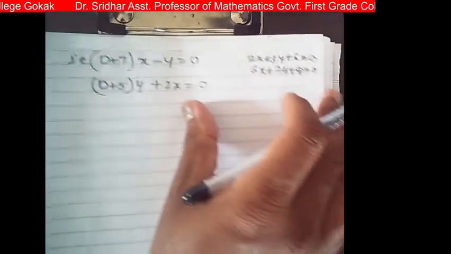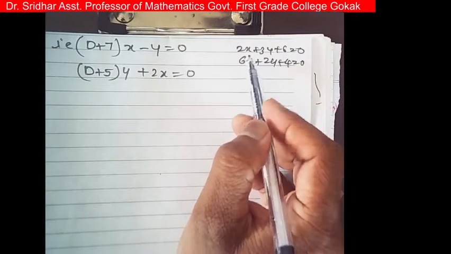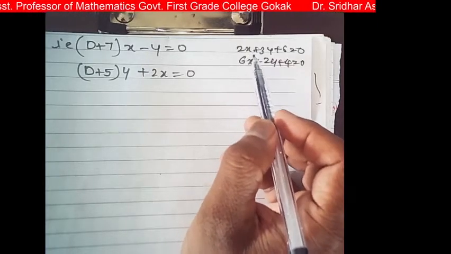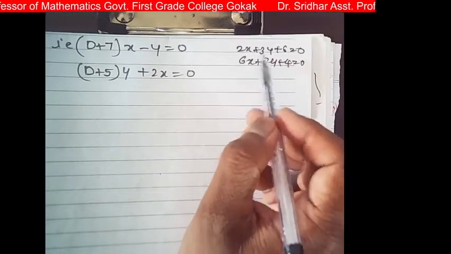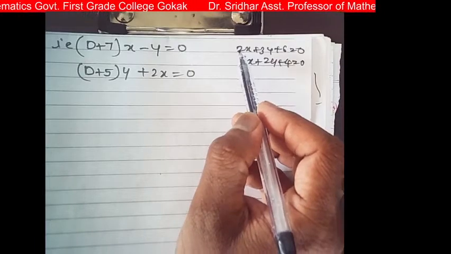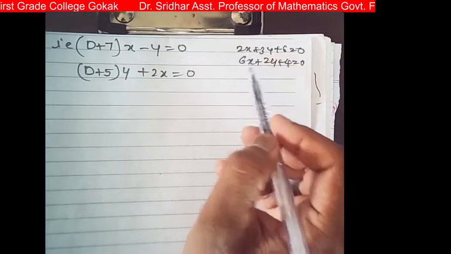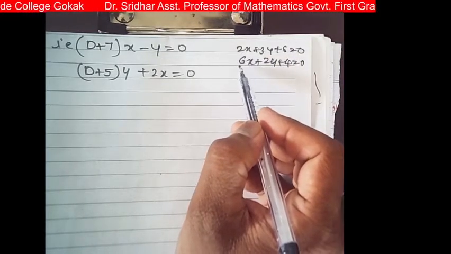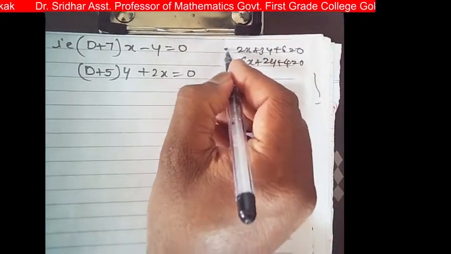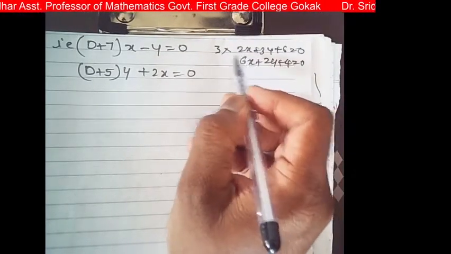So what you will do in these cases, suppose you want to eliminate, you have to eliminate one of the unknowns, either x or y first. So if I want to eliminate x, I should make the coefficient of x same in both the equations. So here I have the x coefficient as 2, and in this case I have x coefficient as 6. So I should make the coefficient of this x same. So for that, I multiply the first equation with 3, so that when we multiply this equation with 3, then this becomes 3 into 2, 6.